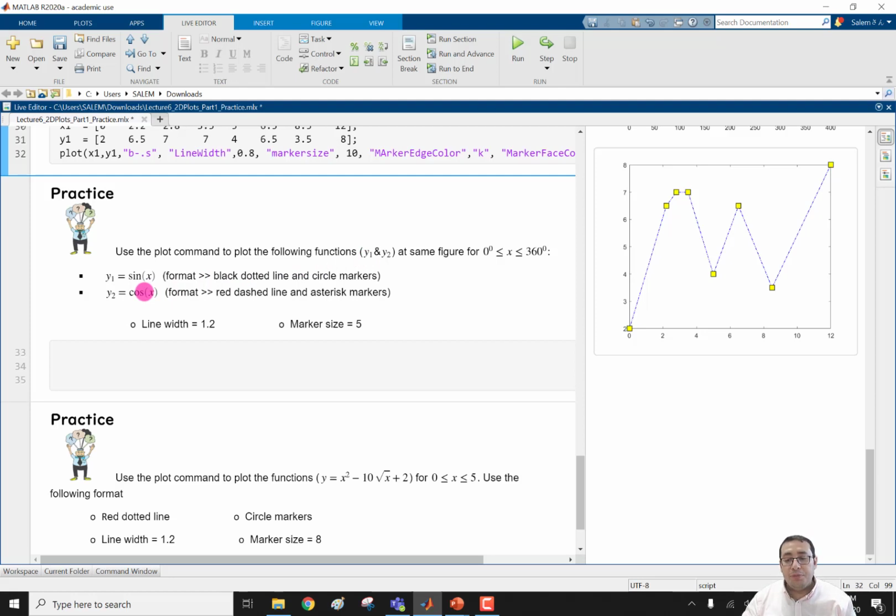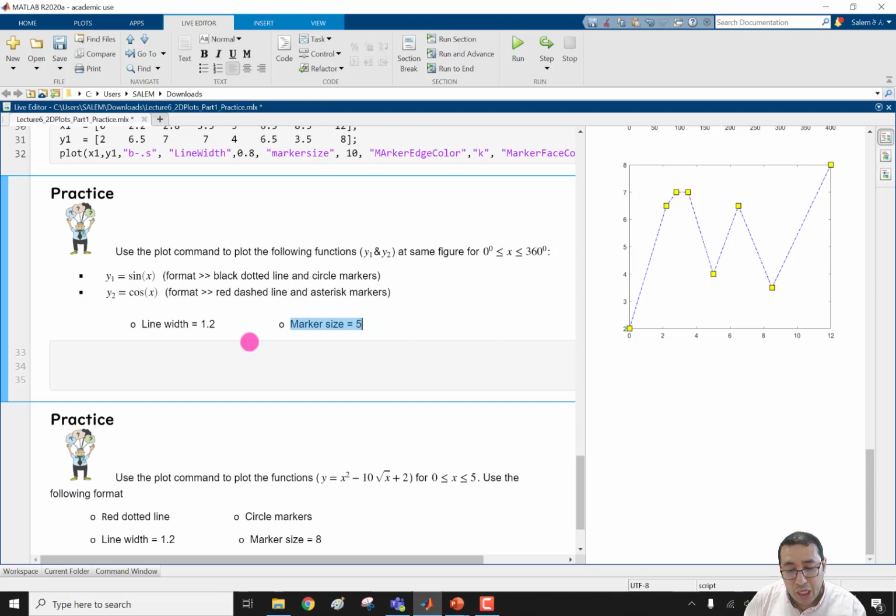And for the x ranges from 0 to 360, and this time we need to do black dotted line with a circle marker and red dash line with an asterisk marker. Also we need to put the line width to make it 1.2, and the marker size is 5. So only here we selected 2 types of the property name and property value.